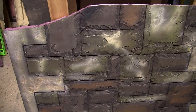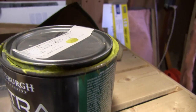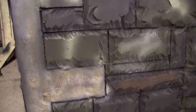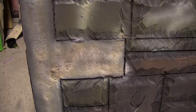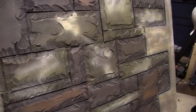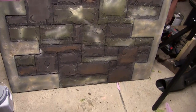And then I came back in with a kind of obnoxious yellow color. Like I said, I'm using what I got here. So that color, I came back over that stone and did just a really, really thin wash of it to give me a little bit of that limestone-y yellowy color, and kind of blended it in with some of the original brown. And then I went back over some of the other stones and hit them with that yellow color as well. And then hit a couple of them with just some more of this Rust-Oleum paint.